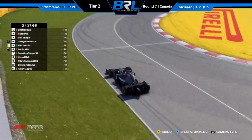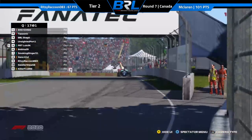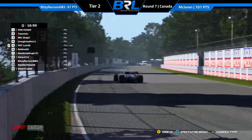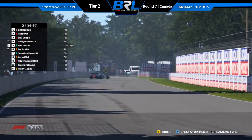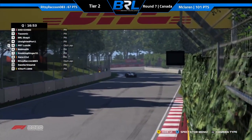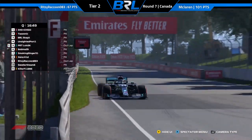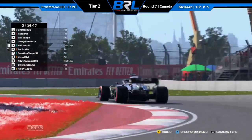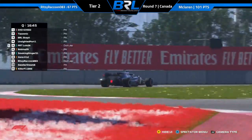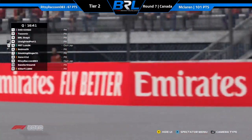It is the softest tire range with the C5, C4, and C3. C5 being the red striped soft compound tire with the fastest but the least durability. C4, which is the yellow striped medium compound, which is the balanced spec tire and the best tire for a race. Be sure to look at those because they will have a lot of them on the race here today with a predicted 2-stop strategy. And the C3 white striped hard compound tire, which is the slowest but has the best durability.